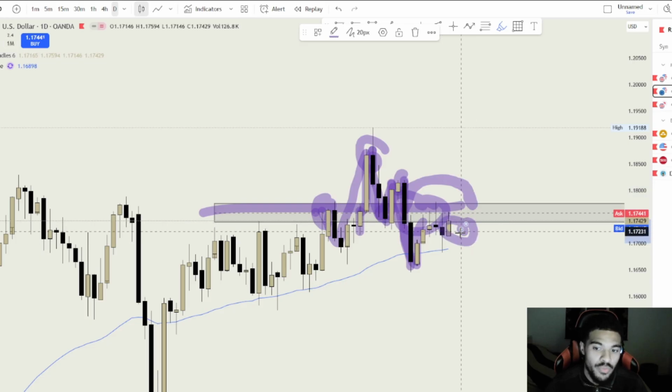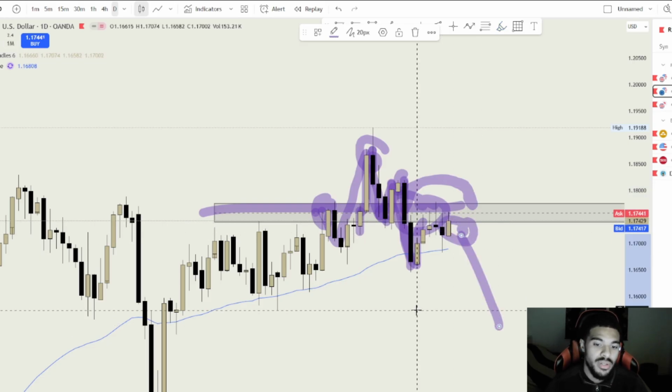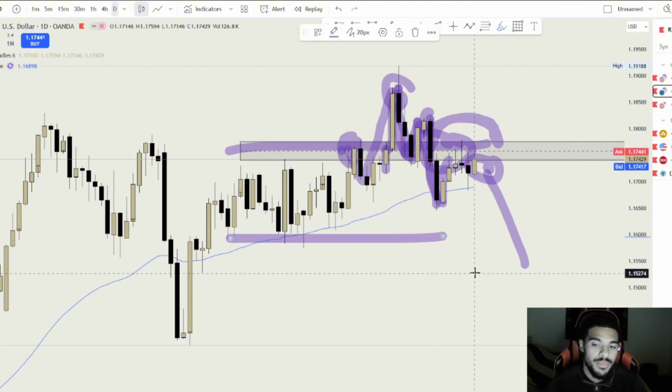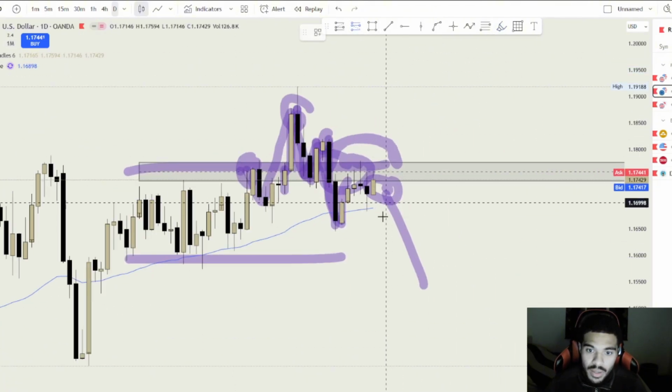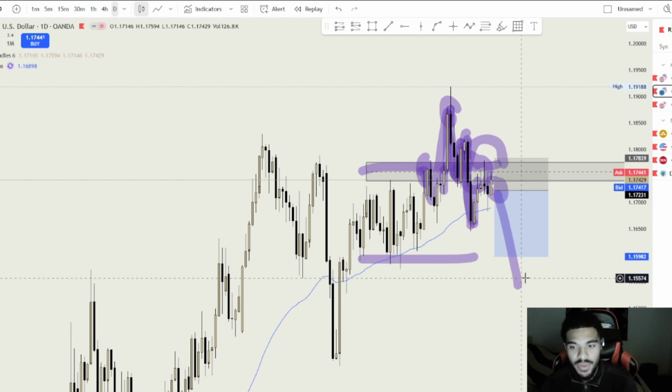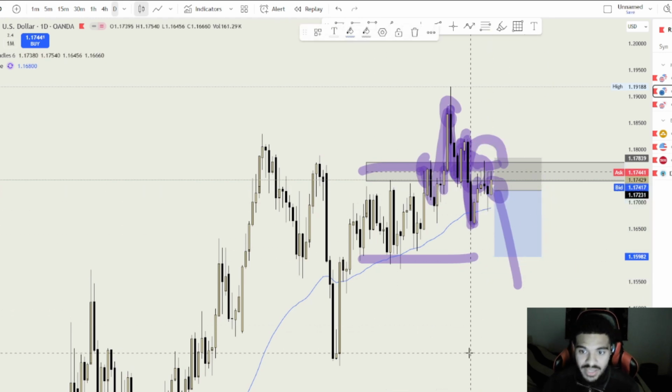Wait for the bullish engulfing, something on a smaller time frame towards the downside. Okay, you can target these lows here, for example. Something like this. Stop loss would be just above. You target the lows here. Already giving you a 1 to 2, bro. It's perfect. So that's essentially what I'll be looking for.